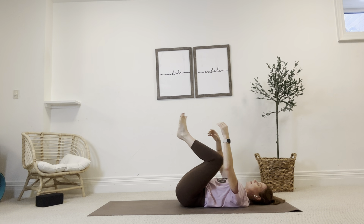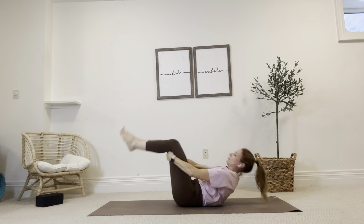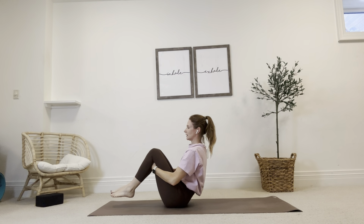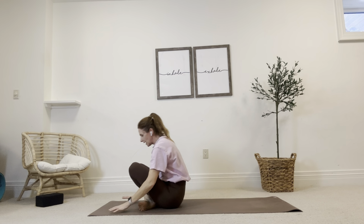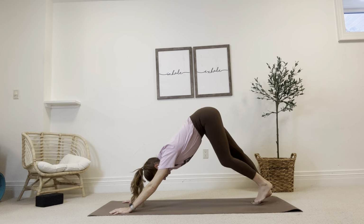Release the feet down. Take the backs of the legs, rocking up and down your mat, just like we did at the top of the practice. And you'll cross the ankles, plant the hands, and make your way back to a down dog. We're moving into half pigeon.